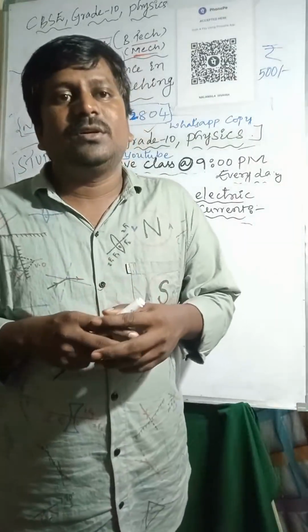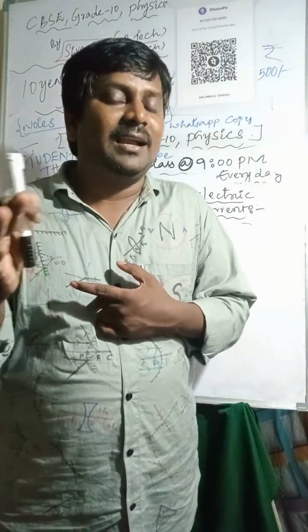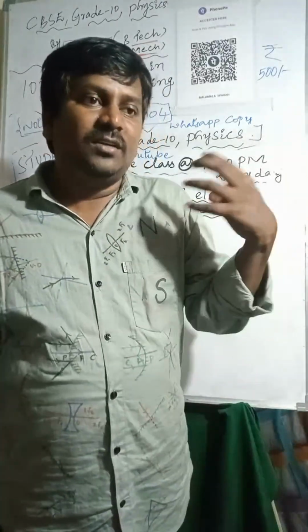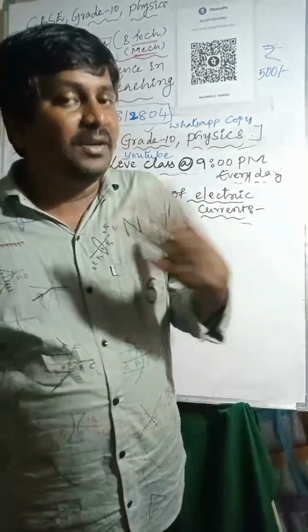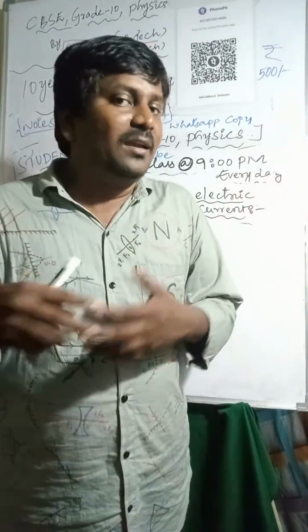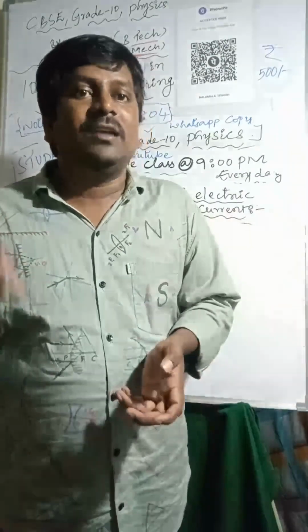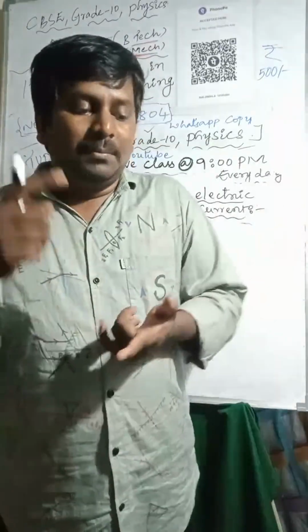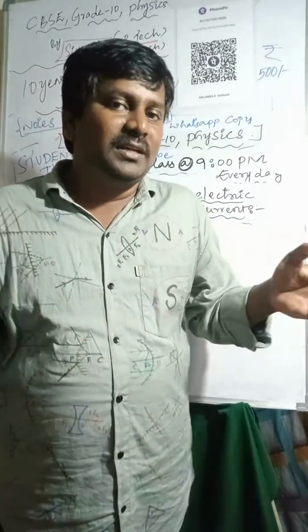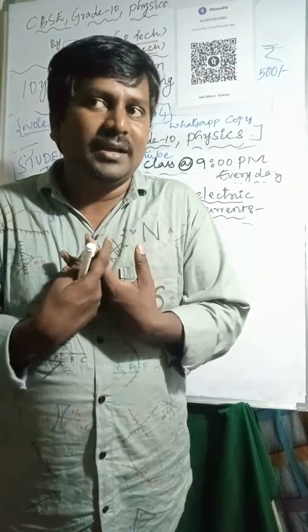And one more thing, the differences are very important. In a bar magnet, the magnetic field cannot be changed. It is a fixed one. Whereas in a solenoid, the magnetic field can be changed, and the poles also can be interchanged. In a bar magnet, poles cannot be interchanged, and we can't change the magnetic field. In a solenoid, by passing more current, increasing the number of loops, and increasing the gap between the rings, the magnetic field will be increased. So that is about the bar magnet and the magnetic field of a solenoid.